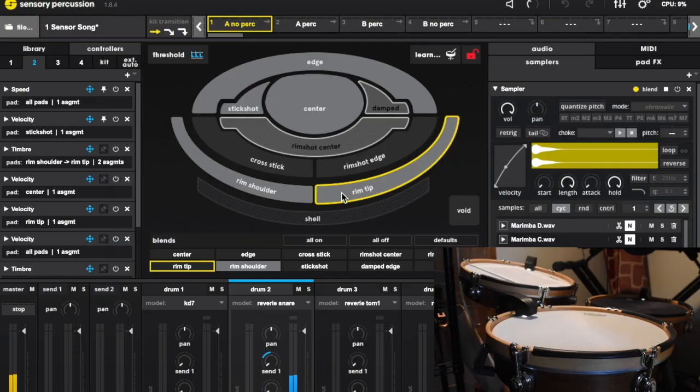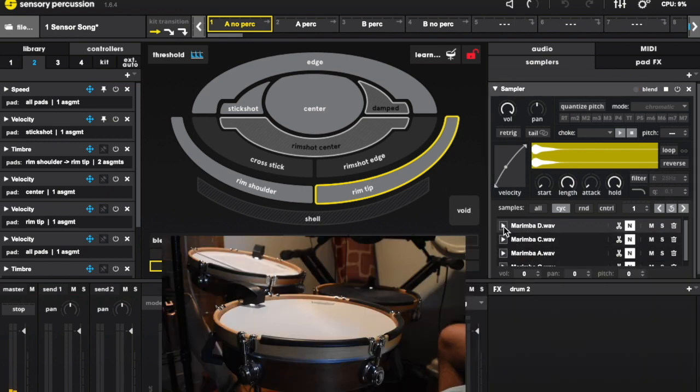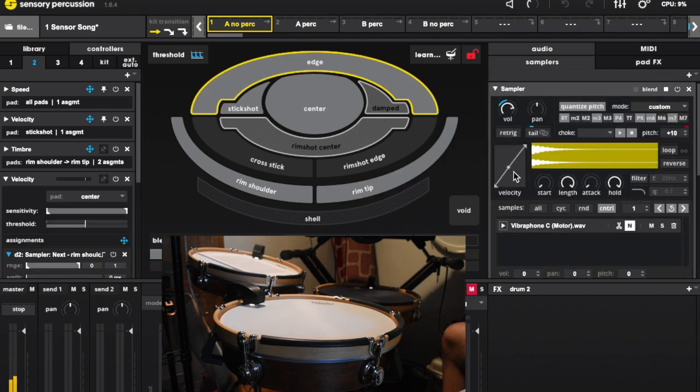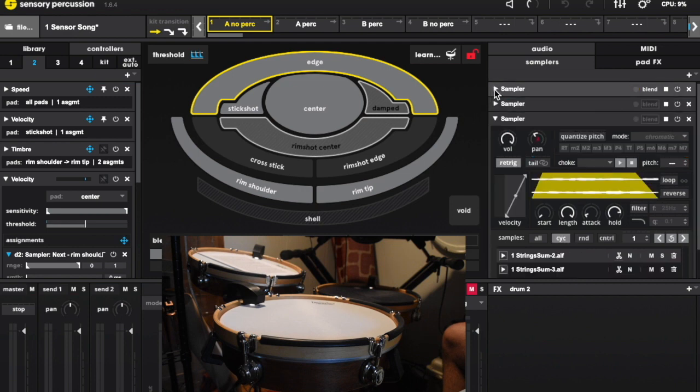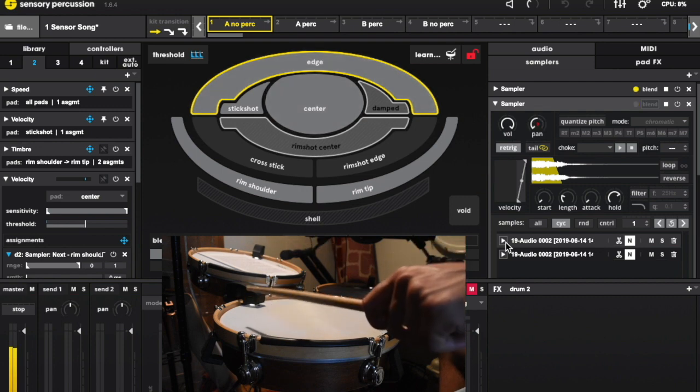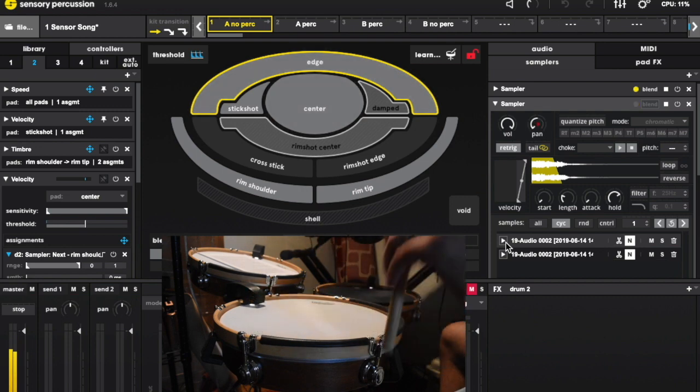I like to think that layering samples takes your ear away from noticing what either sound is on its own and creates something new. There's a good example of this in the first section with marimba and synth sounds on the rim. I have string samples that cycle on the edge. Notice that there's also a vibraphone whose pitch is being modulated. There's even a third sampler on the edge that only comes in with harder velocities, which is really just supporting the idea of chordal content in this zone.